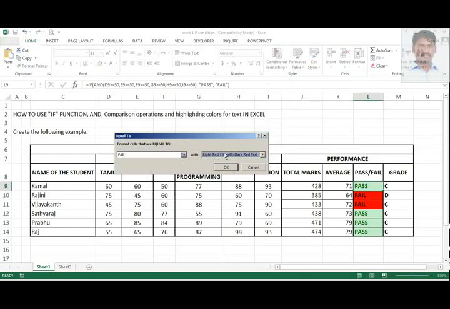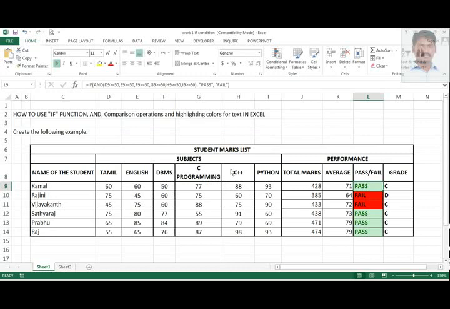So whatever words are going to come, those words you have to put in the conditional formatting, and then it automatically applies the different colors. Getting the point? Okay, fine. So let me change some values, to see whether it's going to take any effect. So look here, automatically I'm just passing this guy, and look, everybody is passing.